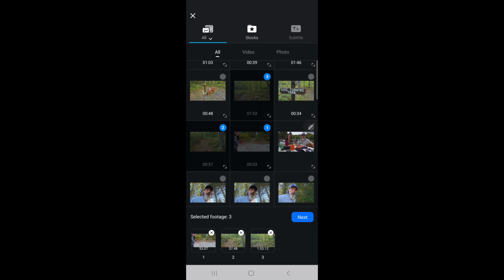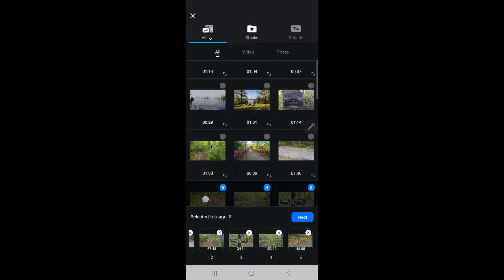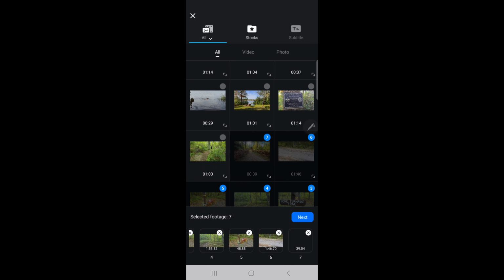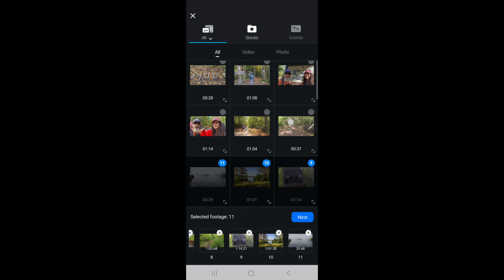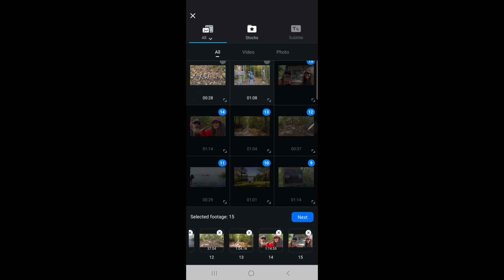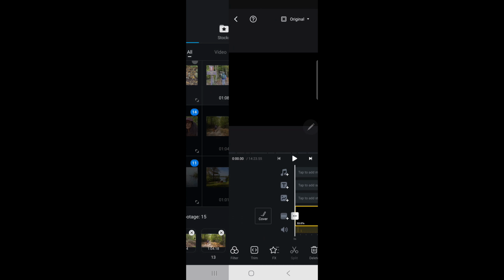Now if I miss one, I can just tap it again and it'll go away. So 3, 4, 5, just scroll it down. 6, 7, 8, 9, 10, 11, 12, 13, 14, 15 things. Then I just select next at the bottom.